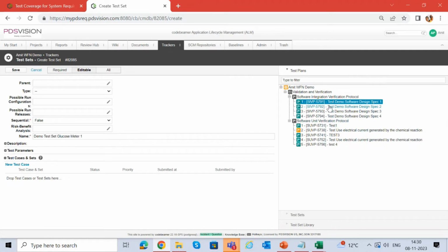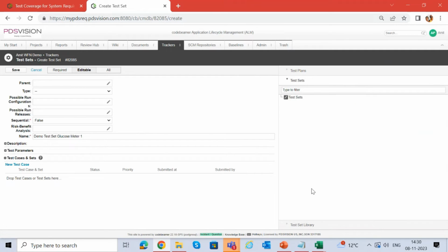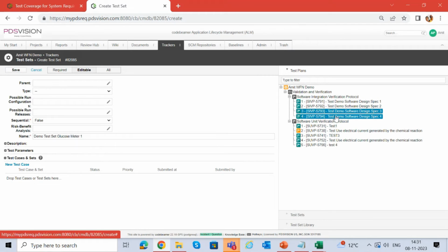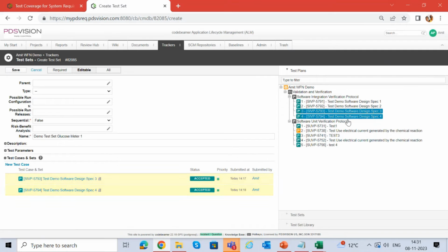This is more about borrowing things, but I'm not borrowing from it now. I can just drag and drop from here because I want to borrow this 3 and 4. That was the purpose. So I'm creating a test set and I'm just pulling these 2 as test cases within this test set.